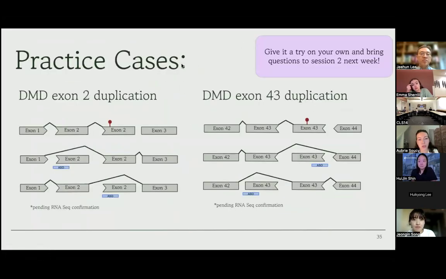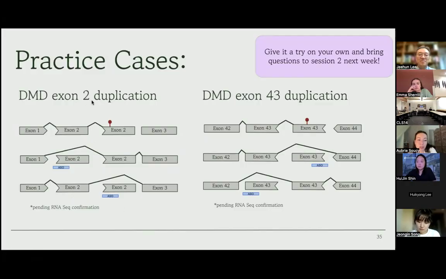So here are the 2 practice cases that we wanted to give to the group to try before next week. You can bring your questions to us, or if you want to keep detailed notes like Heejin did here, take screenshots of every tool that you used, and walk us through your example and ask questions as you go, or show us what you did. We'd also invite anyone who wants to give a short presentation of one of them next week to just let us know. These are two cases from Samsung Medical Center that I believe Dr. Soali has cell lines for.